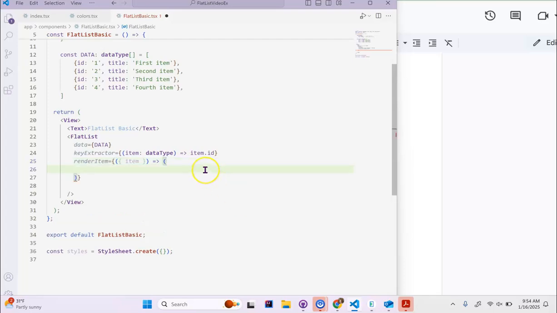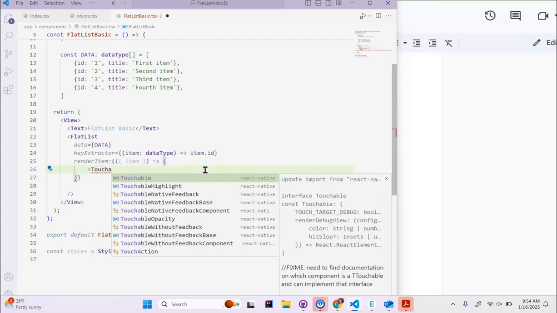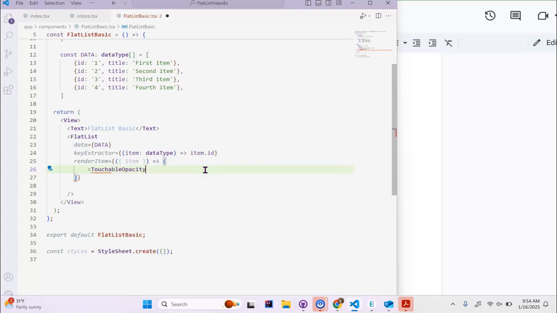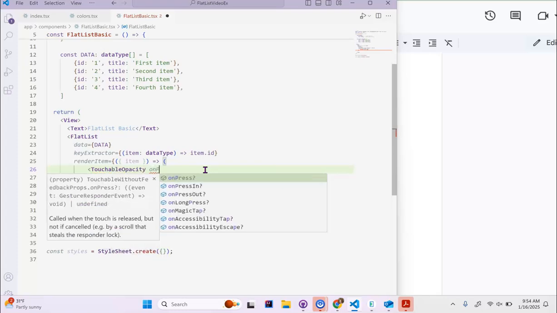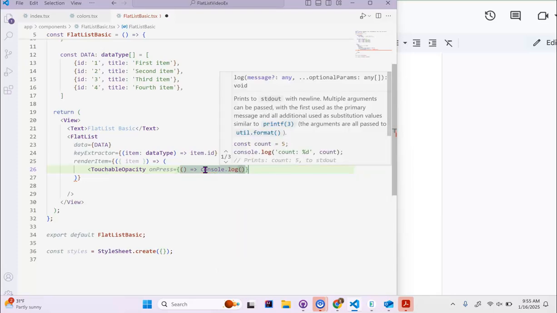Let's hit enter again. Okay, so inside here, I'm going to make a touchable opacity. For this touchable opacity, I'm going to have an on press, and my on press is simply going to do a console.log, and it is going to log item.title.